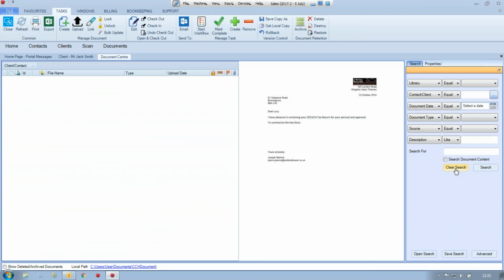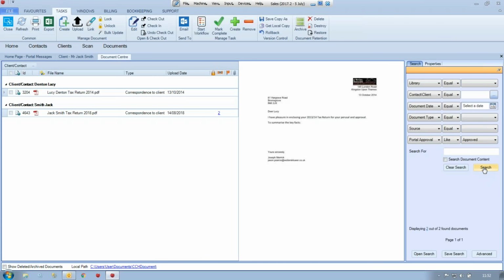But also as part of this, as I mentioned, come December/January, you might want to see which documents are at what stage if you've sent them through the secure document exchange facility. So I'm going to have a look for all of mine that are approved, click search, and you'll see there I've got 2 clients that I've got a secure document exchange facility for.